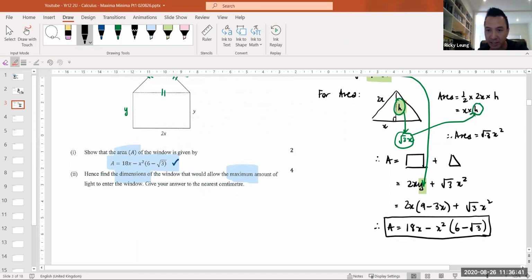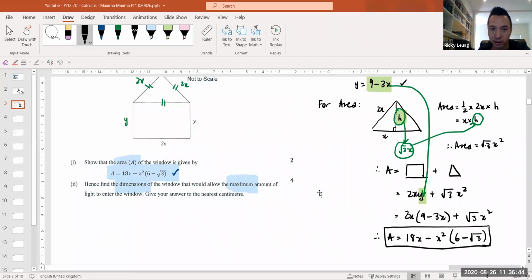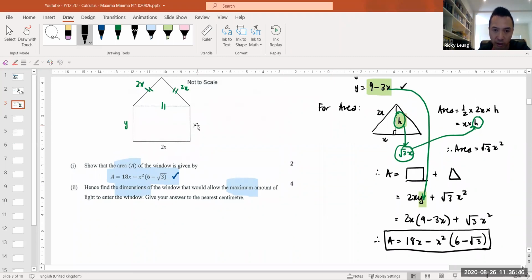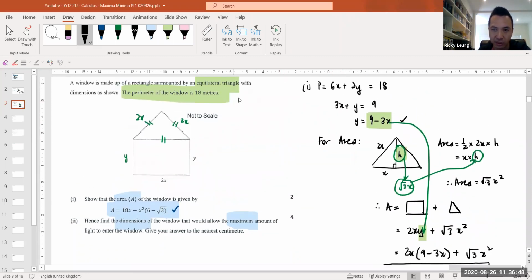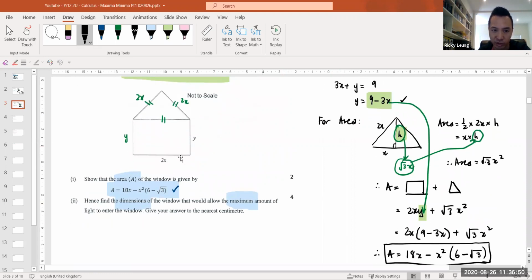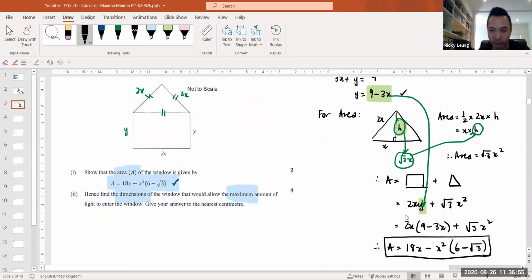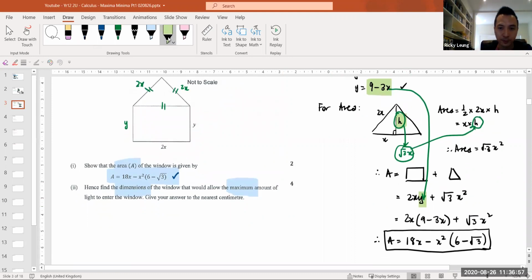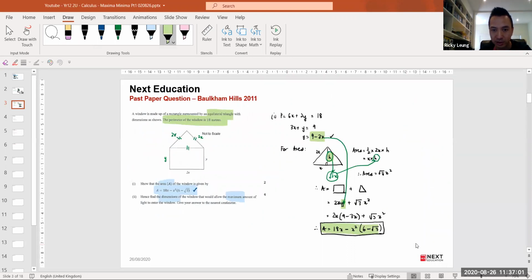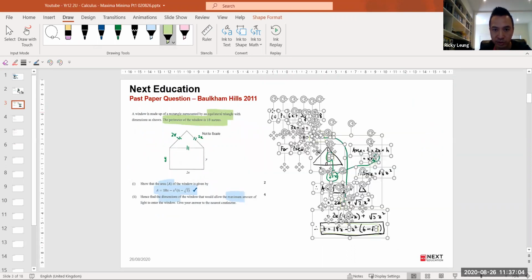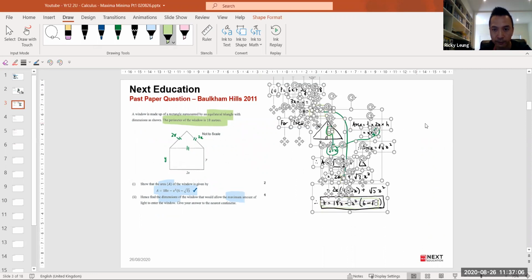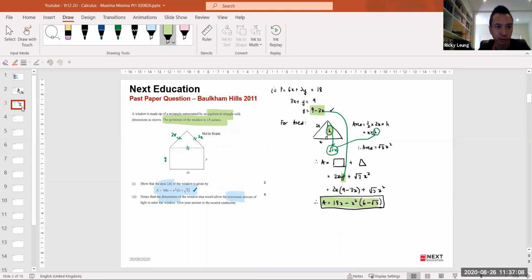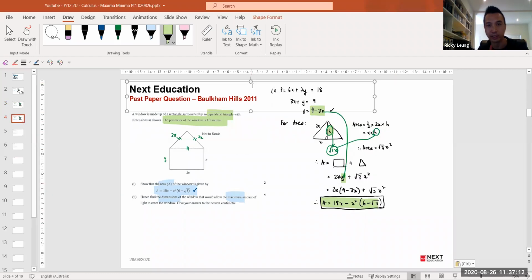Not too bad. But can you see the framework in play, right? Yep, I have another letter, y. I need to make it the subject using the given information. Once I do, I get an expression, in this case for area, with the y in there, and then sub in the expression for y to get the final answer. So let me see if I have enough space. Space is at a premium in this case. Let me just shift this up. Okay, I probably need a copy. I'll do this in the next slide.